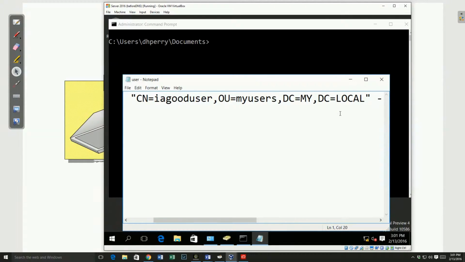And you put each portion of the domain name separated, DC equals, and then commas going bottom to top. If I had an organizational unit under an organizational unit, I would have the lowest level first. Now, if I don't put an organizational unit, it will put it in that Users folder that's automatically created.